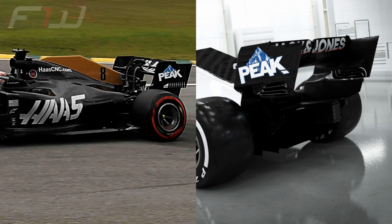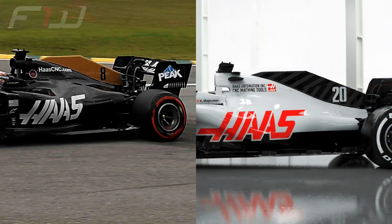Just sticking at the rear of the car for a moment though, and I'm not 100% sure on this, I've been looking at some side-by-sides, but I think that shark fin is a little bit wider, I guess, a little bit bigger. Now, I'm sure if that is the case, there is some very clever technical aerodynamic reason as to why it's gone that way, but it could also be as a result of the new regulation that says that the driver number has got to be more prominent in that area. But I'm sure that's a little bit wider.